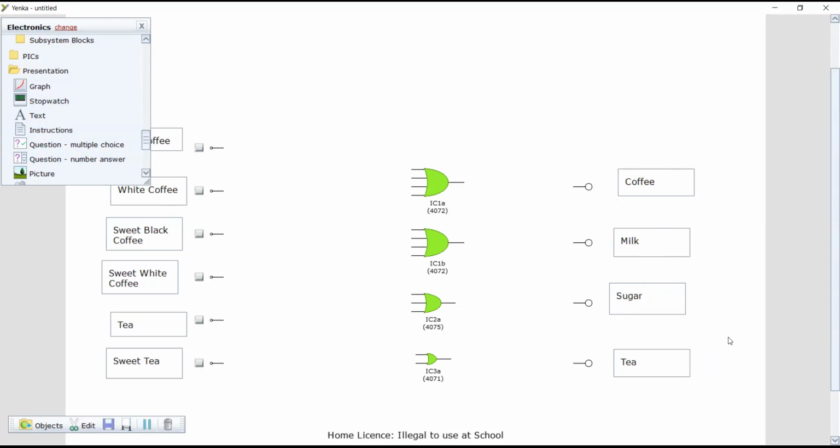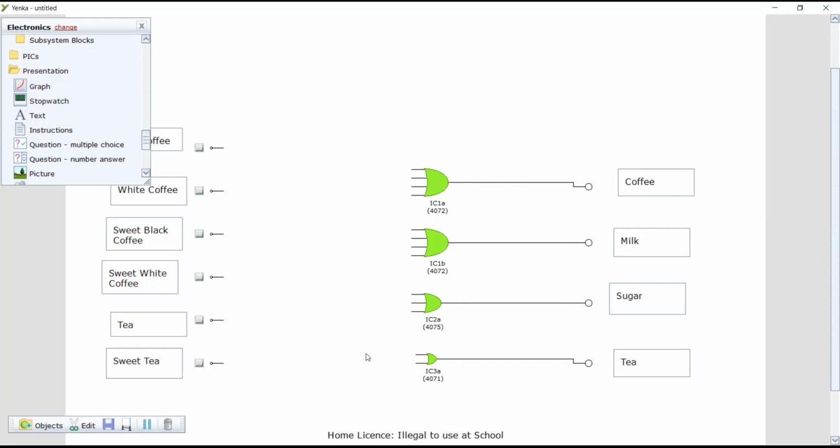Now, start off with the easier bit. To the right hand side of every gate, each gate is connected to an output. So the top output is connected to coffee, second one to milk, third to sugar, and the fourth to tea. Now looking at the left hand side of each, well, the number of lines going into each one is the number of inputs they're going to be connected to from this diagram. And the best way is to look from top to bottom and work methodically.